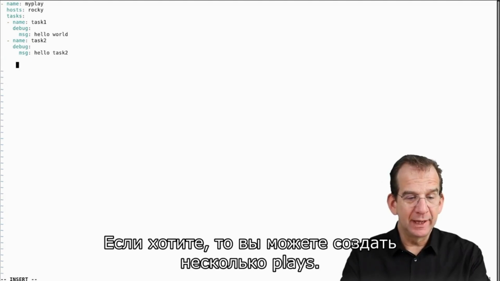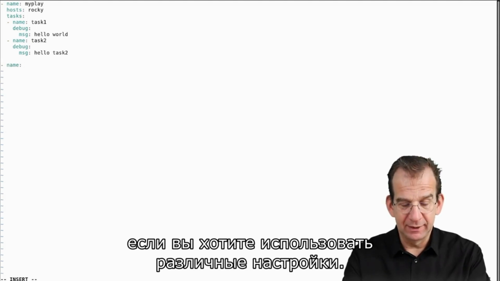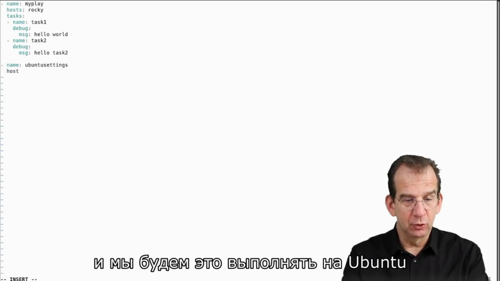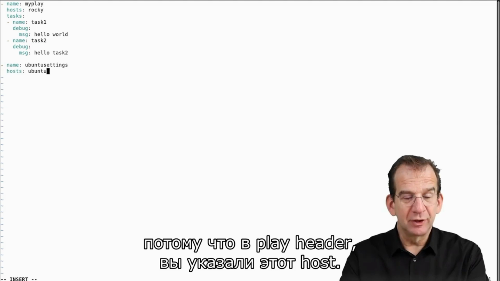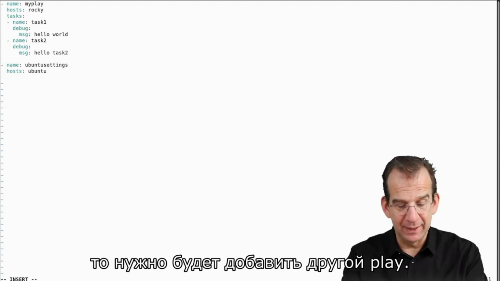And if you want, you can create multiple plays. That makes sense in particular if you want to use a couple of different settings. So let's say this is for Ubuntu, and we are going to run this on Ubuntu. Because in the play header you identify the target hosts, and if you're going to work on different target hosts, well, you need to start a different play.